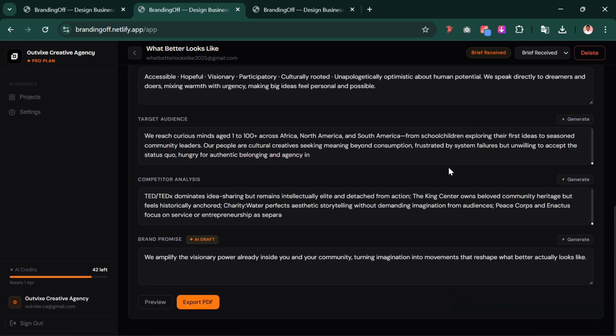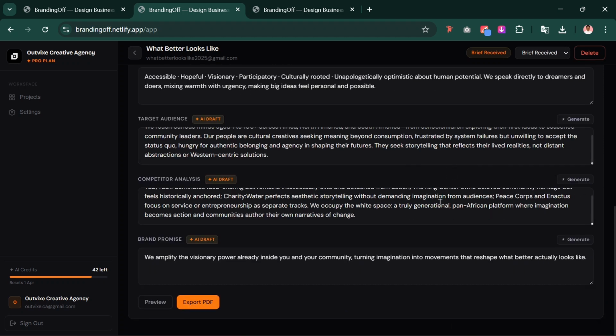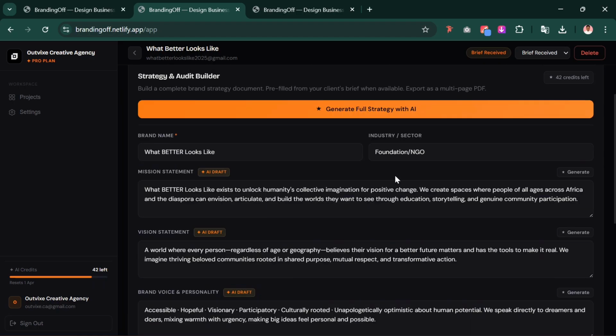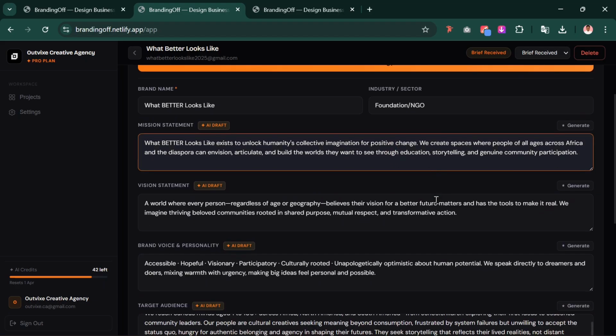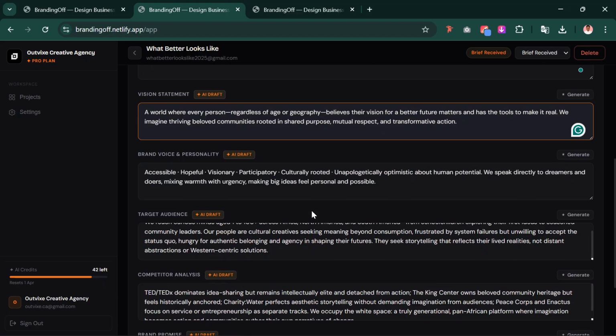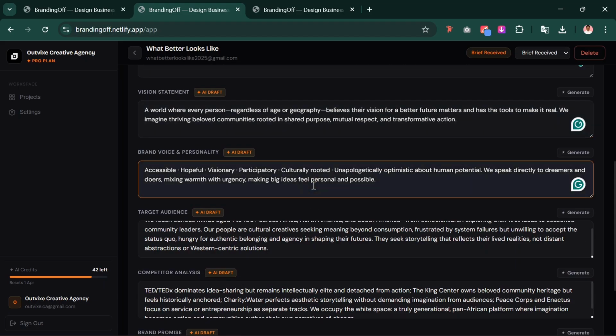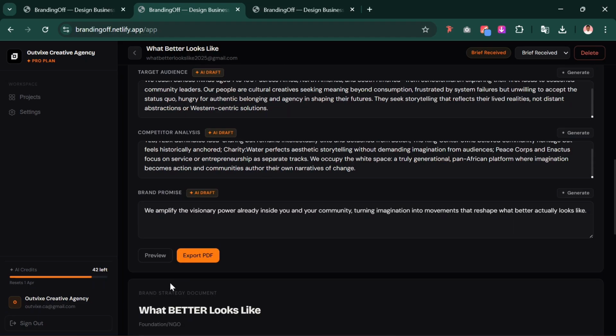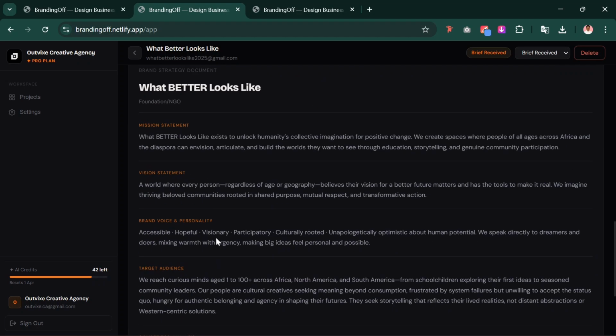It breaks it down using your client's brief. It expands on each and every one of them. Now, you as a designer, this is not a final thing. You can still go through them and edit what needs to be edited, and you see, just one click, you've gotten your full strategy, and you can come down here and preview it. You can preview your strategy, which you can also send to the client.